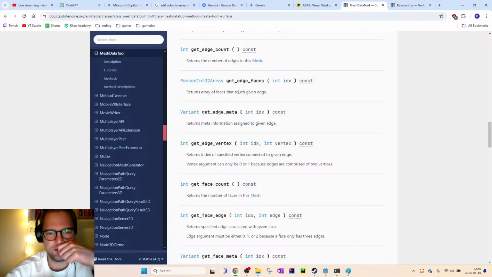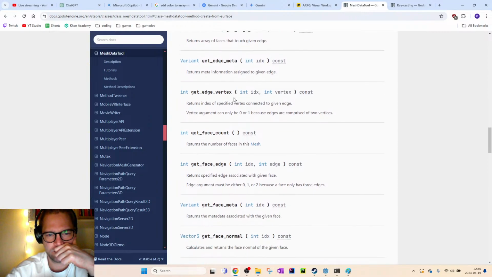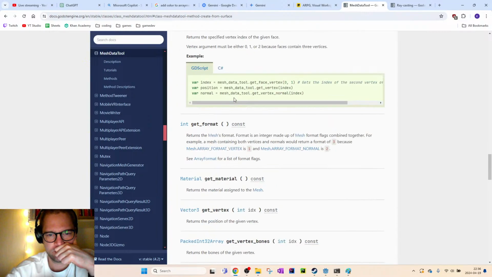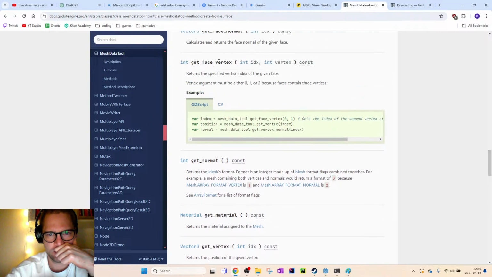Get edge meta. What? I don't understand this. Index and int. Oh yeah, face. Okay, face, and then there are 3 vertices of that face.